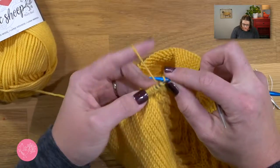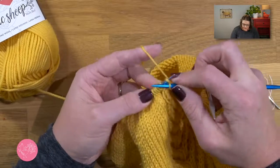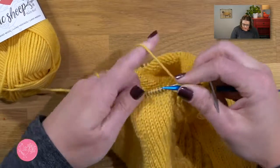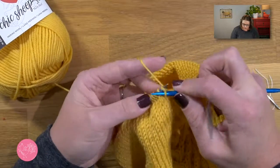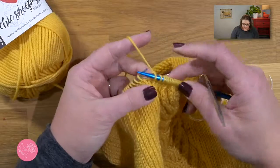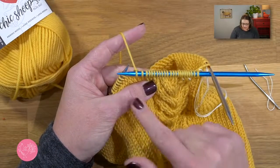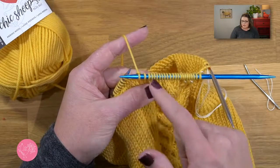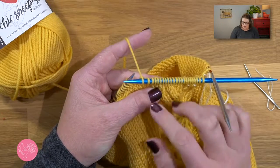So I've knit 3, 4, 5, 6, 7, 8, 9, 10, 11, 12, 13, 14. Now, I have a lot of stitches on this needle at this point. I could have stopped back here, but I'm going to go ahead and keep those on here, and I'm going to do my first decrease, the SSK, and then I'm going to switch needles.